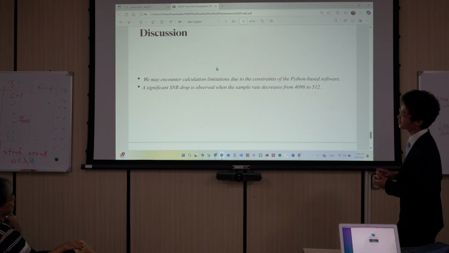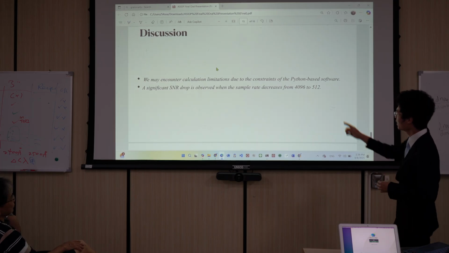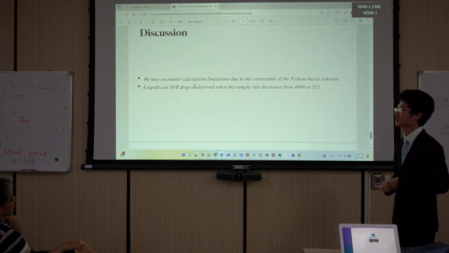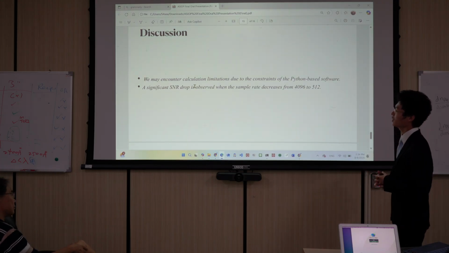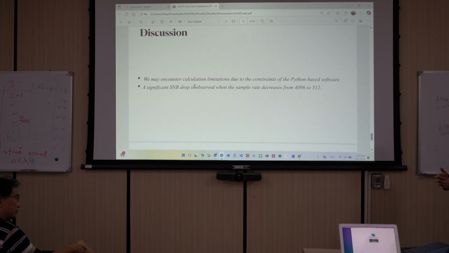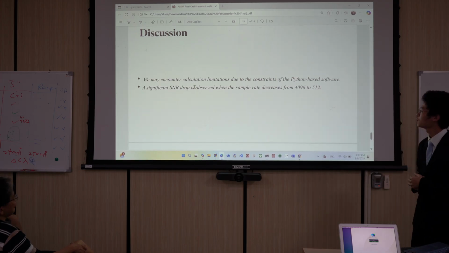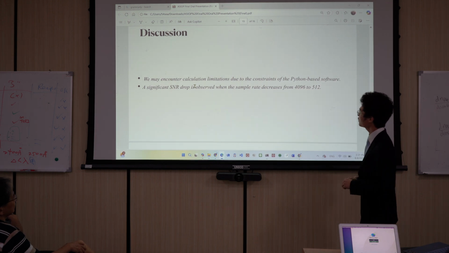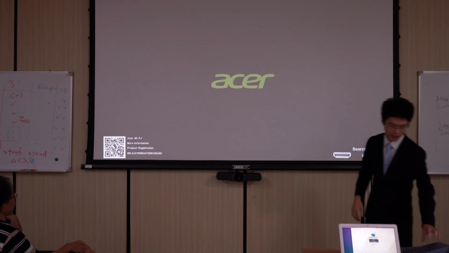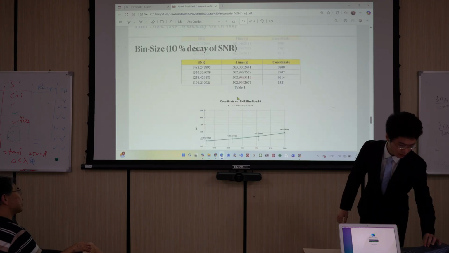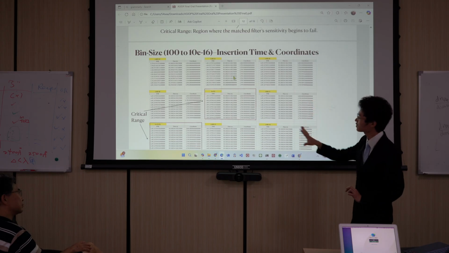We also see a significant SNR drop when the sample rate decreased from 4,096 to 512. That is not reasonable, because the SNR just describes the signal-to-noise ratio, whereas the sample rate determines the highest frequency that we can detect. So it might be a problem with the PSD, or a problem with the templates. These two problems are something we have to consider and figure out, because even if I change the sample rate to 512, the SNR should not be influenced too much. But it seems that I ran all of this process, even the previous process, with the sample rate fixed at 4096.